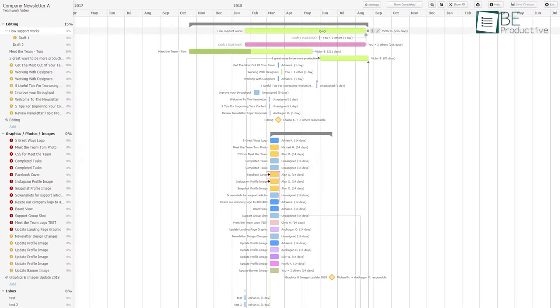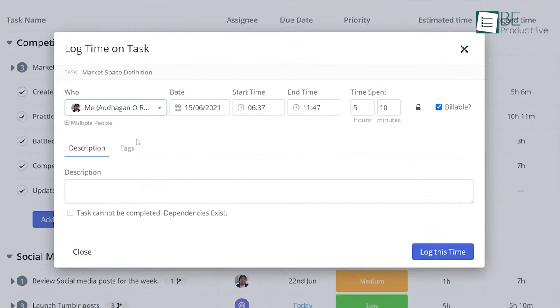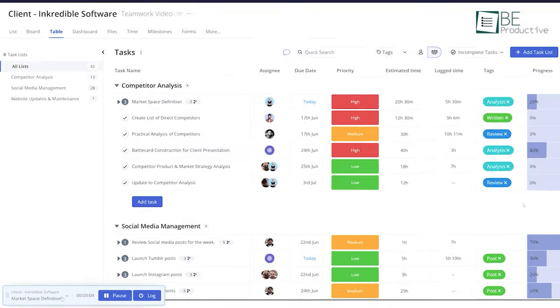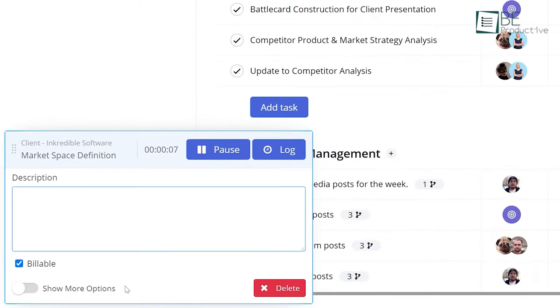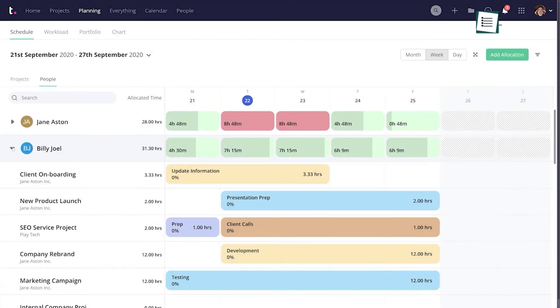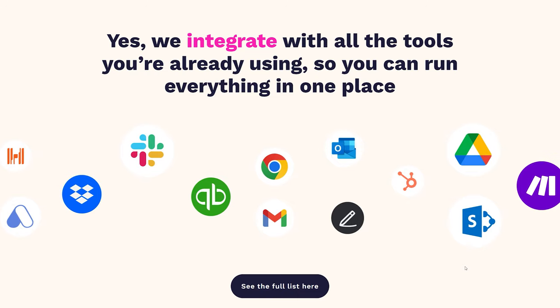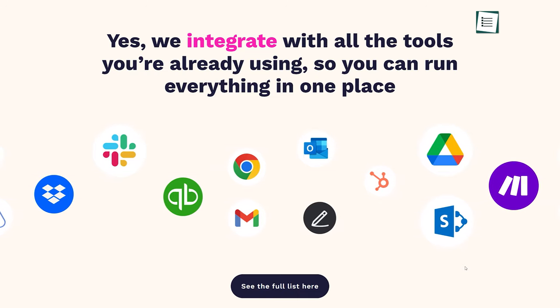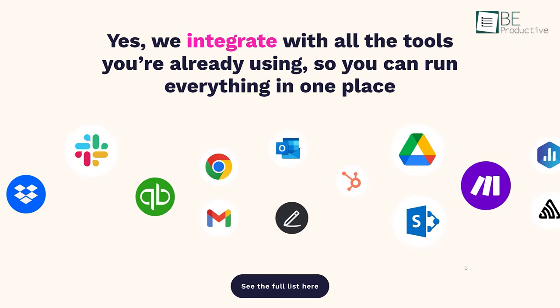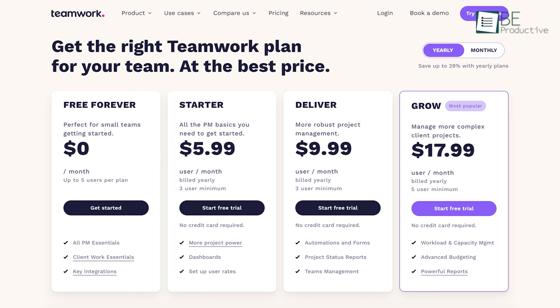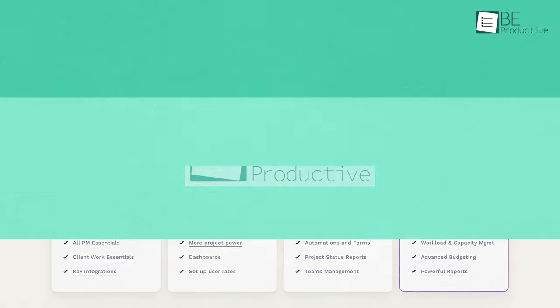Apart from that, you can plan your projects with a Gantt chart, and also log time spent on each task manually or using a built-in timer with the time tracking feature. With a resource management tool, you can also manage your team's workload and availability. Additionally, it can integrate with popular tools such as Gmail, Outlook, Slack, and Dropbox to streamline your workflow. You can access almost every feature with its forever free plan and upgrade to one of its paid plans anytime you want.